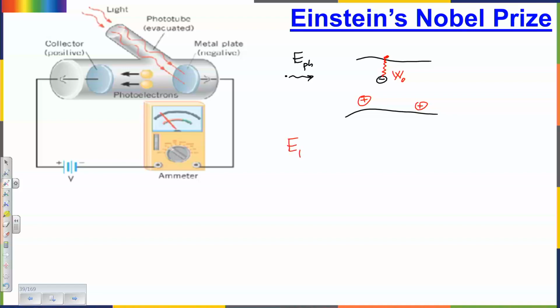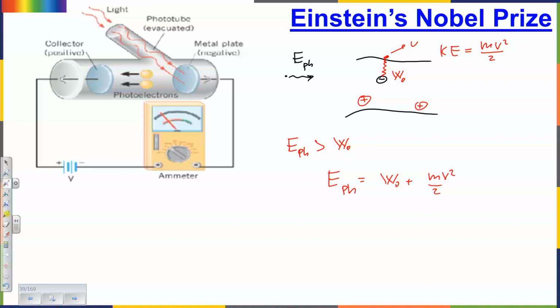But if the photon energy is actually greater than that amount required to bring the electron just above the surface, what else might happen? Well, the rest of the energy can go to speeding up the electron. So it might travel away from that surface. And that amount of energy can be described by old-fashioned, well-known kinetic energy. So the energy of a photon can be used.